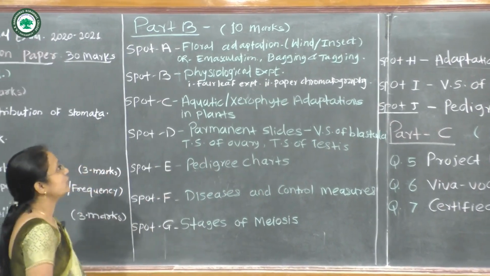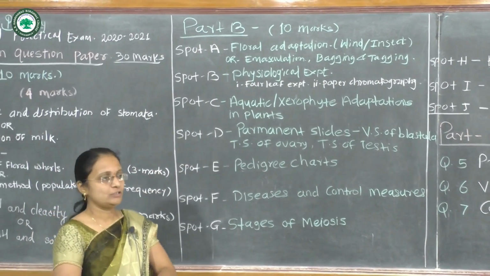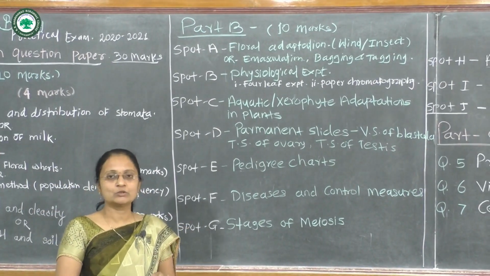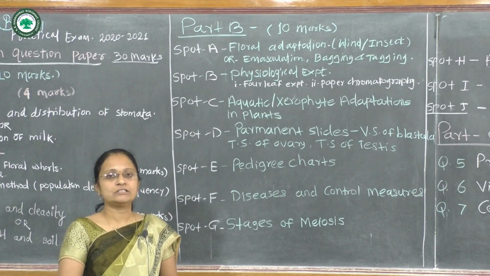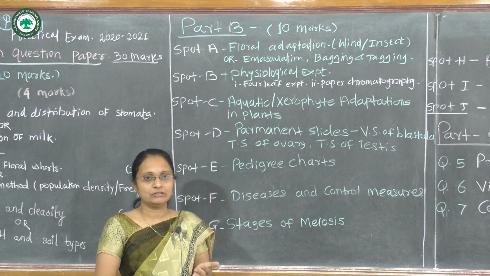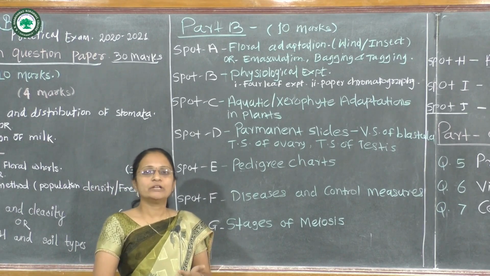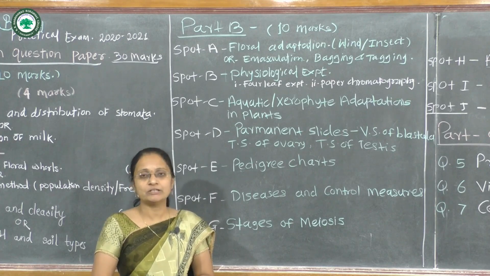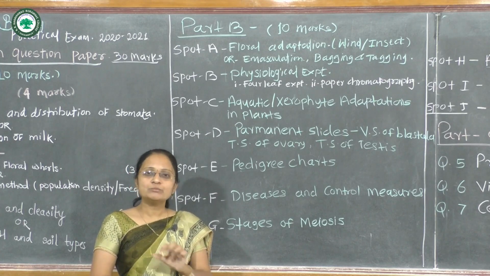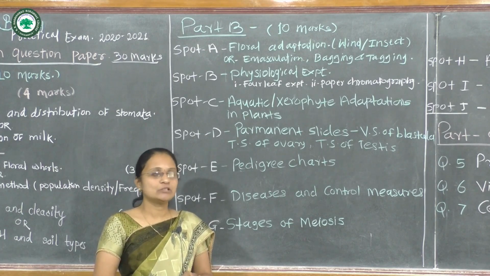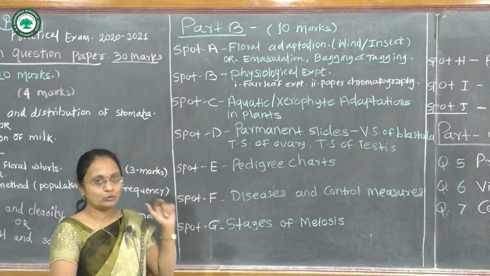Here, spot A shows the adaptation. You should know the concept of pollination also. You have already studied in the morphology of the flowering plant, in case of reproduction in angiosperms, how the angiospermic plant behaves, how fertilization takes place, how pollination takes place, and the types of pollination on the basis of wind and on the basis of insects, that you have to identify.